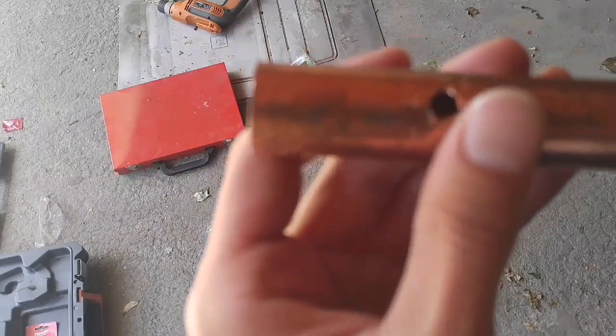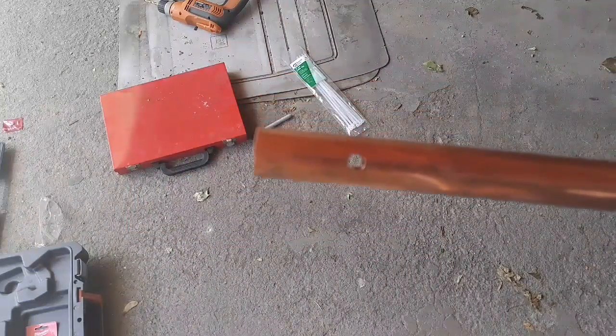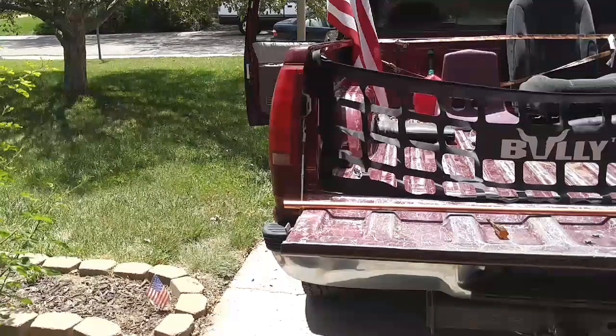And yeah, the safety glasses are probably a good thing. There were some copper metal shavings kind of going around. So if you don't wear glasses like me, then you might want to wear them. Just a small suggestion.